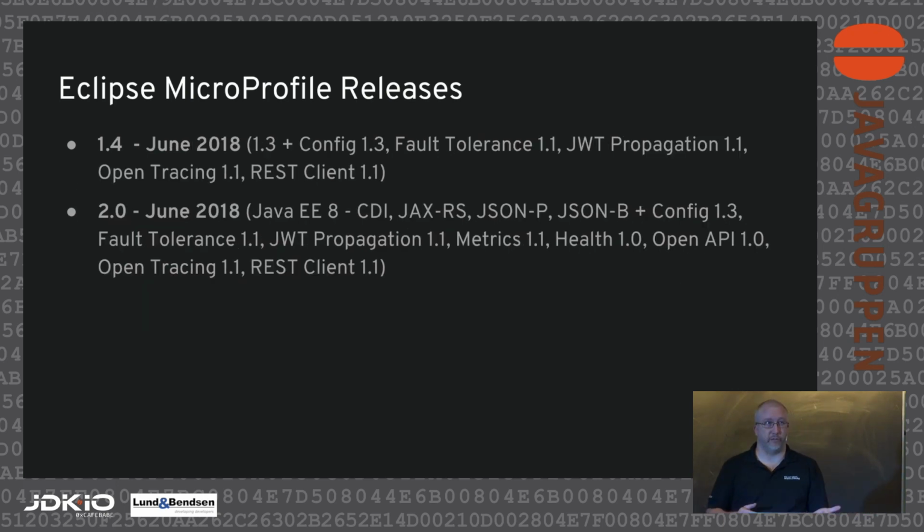Now, the next releases are 1.4 and 2.0. They're scheduled to come out on the 20th of June, last time I saw. Basically, 1.4 is going to be what's currently present in 1.3, but with some updates to a few of the specifications. And then 2.0, which is also going to come out at the same time, so it'll be a dual release, will be the same specifications from MicroProfile as the 1.4 release, but it'll take advantage of the Java EE 8 specifications as base. So it'll update things like CDI, JAX-RS, JSON-P, which are already part of MicroProfile as a base foundation. And then we're also going to add JSON-B.